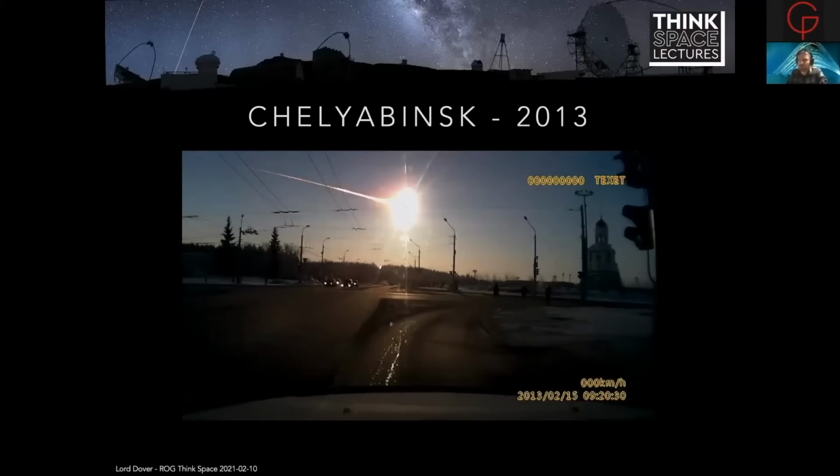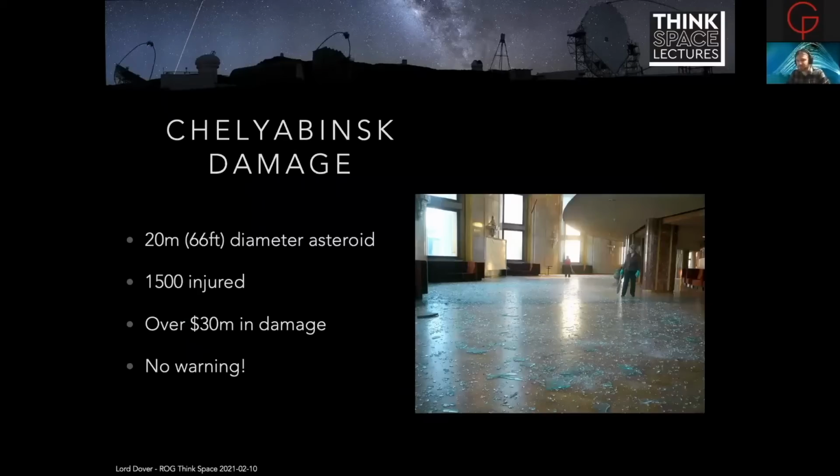Now, normally I would show you a video here, but in my experience, videos don't work well over Zoom. So what I'll say is just go away and look this up afterwards. There are some amazing videos out there. And Chelyabinsk was an asteroid that was around 20 meters across. And when this asteroid exploded in the air, it did have the same energy as a small nuclear bomb.